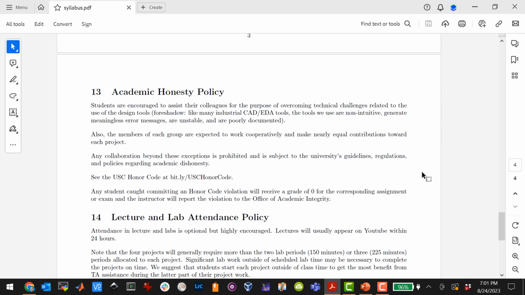So you're encouraged to help your colleagues out with problems with the CAD tools. In fact, a lot of times groups solving problems has been great for finding workarounds. We've had cases in 3.13 where you'd go to download to the FPGA and it would just crash, and we didn't know why. And students figured out, well, if you delete the Eclipse workspace and rebuild it, then it fixes that problem. And it's like, oh great, you figured that out from talking to one another.